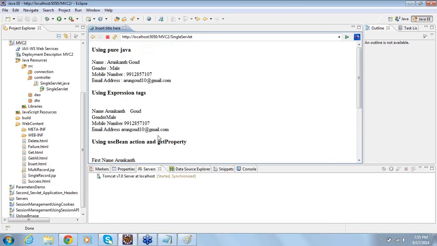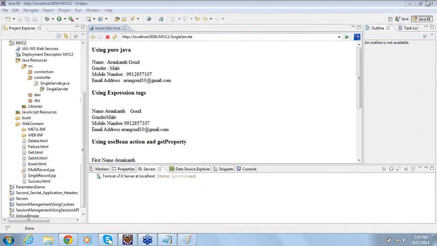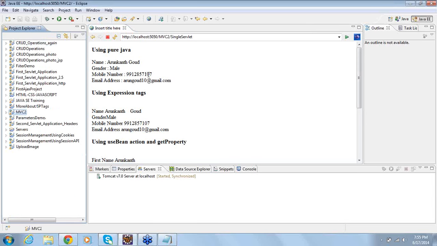Done. So this is all about MVC2 architecture, where instead of having multiple controllers, you will have a single controller. Any questions on this part? We did a lot of things today. We did JSP, we did JSTL, we spoke about more JSP tags, then we spoke about MVC1 and MVC2.